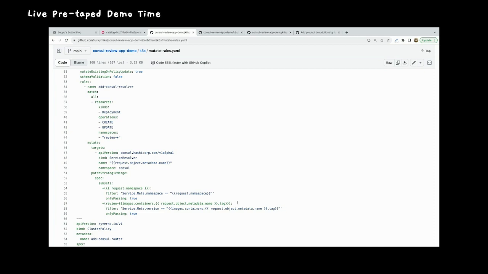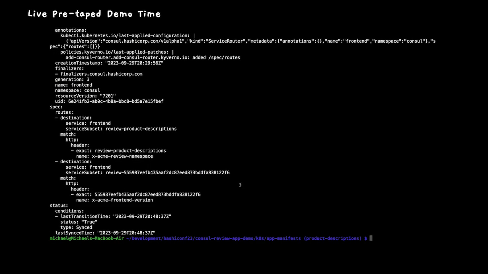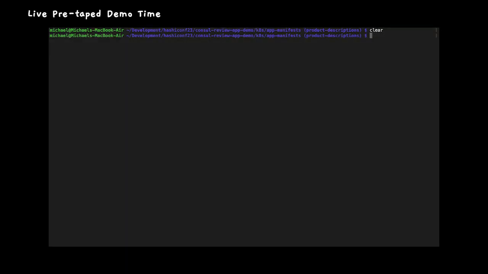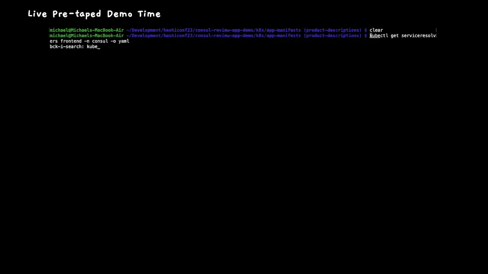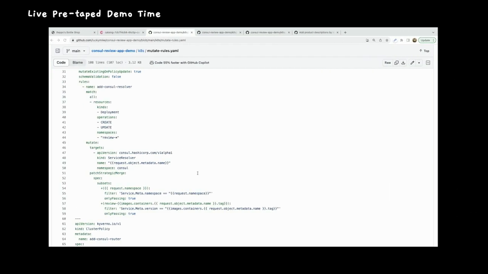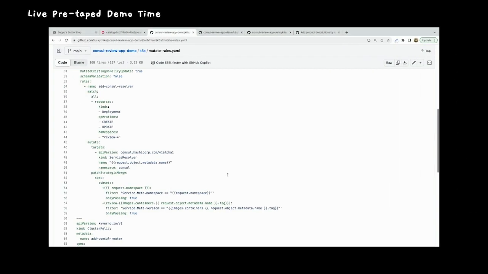These are not visible in the Consul UI directly, so we will take a look at them from the command line. So there's the catalog, and you see, in addition to that default it started with, the review with the commit SHA and the review product descriptions, which tracks the namespace.